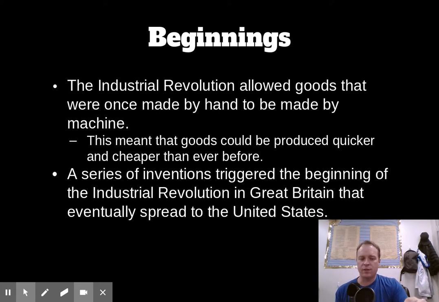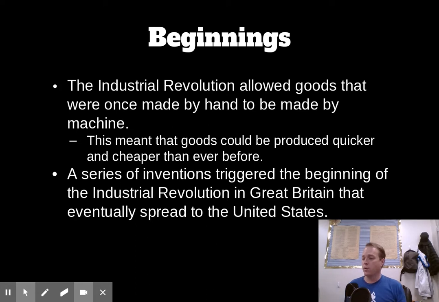So as we get these factories up and running, we are able to start producing these goods a lot more cheaply. So the price of products goes down as the supply goes up, right? And that's that basic law of supply and demand. When you have a high supply of something, the demand goes down, the prices go down. And so we're going to see this in the Industrial Revolution, and it's going to allow a lot more people to access things like clothes or finished goods from factories.